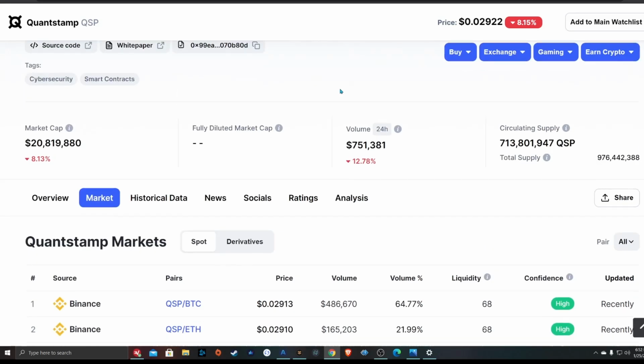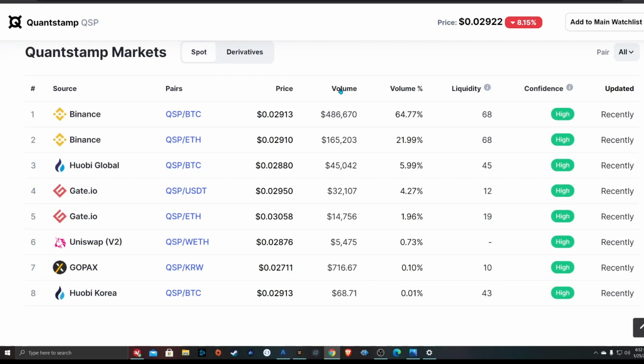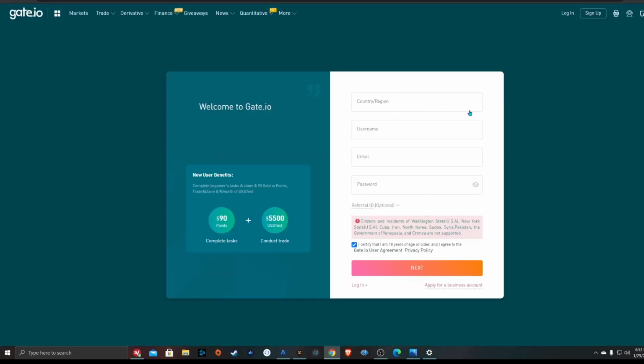So honestly, it's really hard to get. Supposedly you can get it on Uniswap, but I went over to that and tried to search for the token and it said it wasn't active as well. So I don't know. It only has 5,000 in daily volume on Uniswap. It looks like the easiest place to get it is this Gate.io exchange. So as a US citizen, you can use this Gate.io. So I guess that would be the easiest place to get Quantstamp.